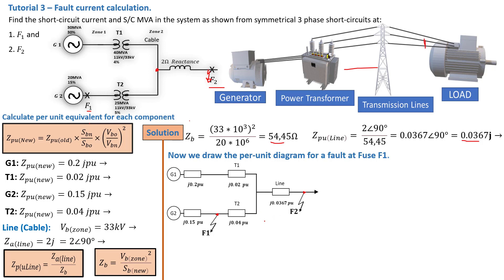You can see your faults are still at the same location where you need to determine your fault current and your fault MVA. Now you can see this is becoming a simple electrical series parallel circuit. We can see that the impedance, the per unit impedance of G1 and T1, are in series. And the per unit impedance of G2 and T2, they are not in series. Why? Because there is a fault here.